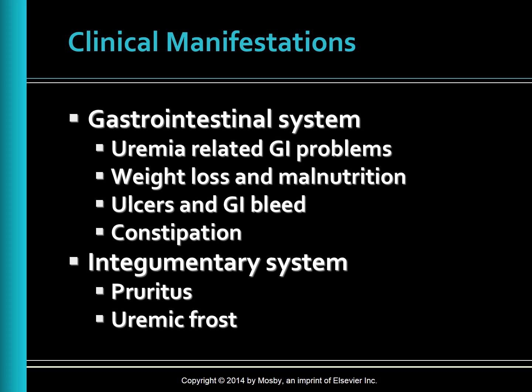Anorexia, nausea, and vomiting may develop if CKD progresses to end stage and is not treated with dialysis. Weight loss and malnutrition may also occur. GI bleeding is also a risk because of mucosal irritation, the platelet defect, and ulcer formation in the mouth and peptic ulcer. Constipation may be due to the ingestion of iron salts and/or calcium-containing phosphate binders. Constipation can be made worse by limitations on fluid intake and physical activity.